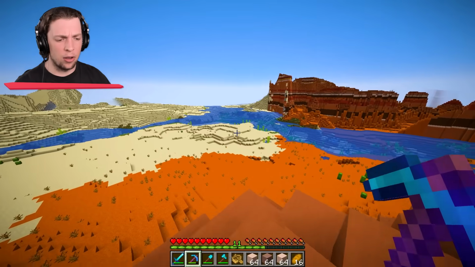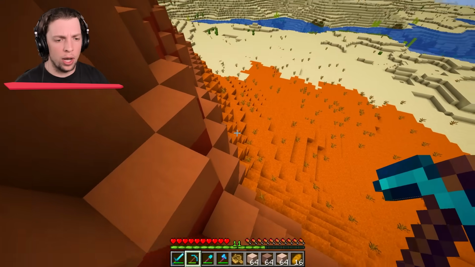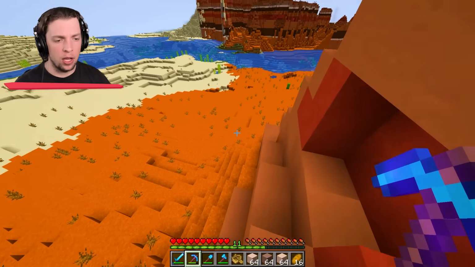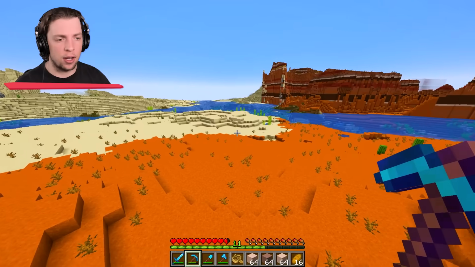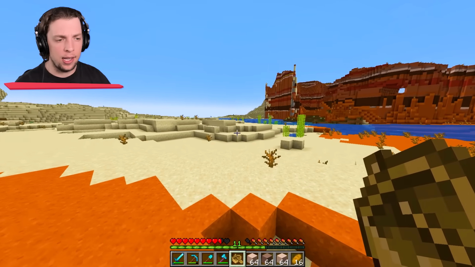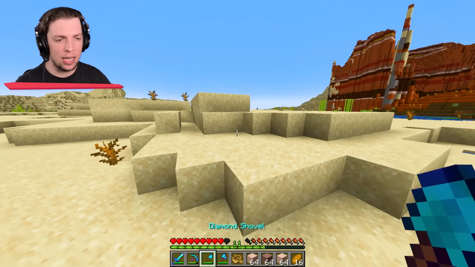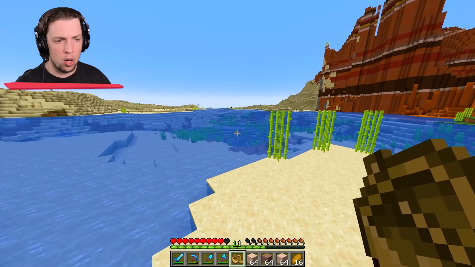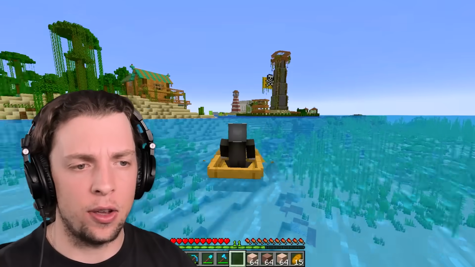All right, I've been gathering quite a sizable amount. We can always come back to this area. I need some more red as well. Yeah, I think we've got enough to get started. Let's jump in the boat and let's just hope that it's easy to get back to. I'm pretty sure it is. I'm also going to need sand, but we do have a lot of that already. I think we're good. In the boat. And off we go. Yeah, that's actually not bad to get to at all.